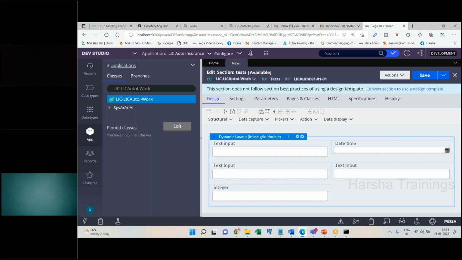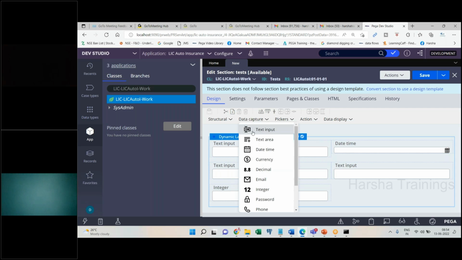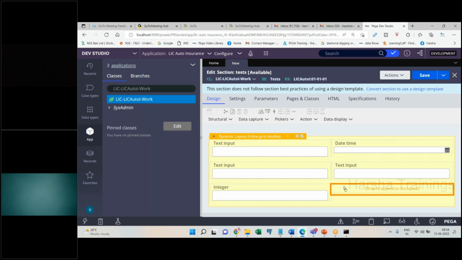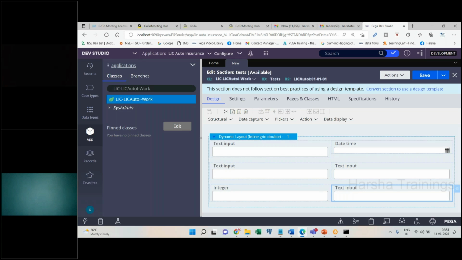Is it the only purpose of layout? No, there are so many purposes. Primary is this one. We will be learning other things going forward. Make sense? Next, you will be adding the controls, right? You have to add the controls inside layout. Outside, if I drag and drop, is it coming? Inside, when you take it, it will appear like a saffron color, release it. Then I have added empty controls. Now what should I do? Link this control to property.